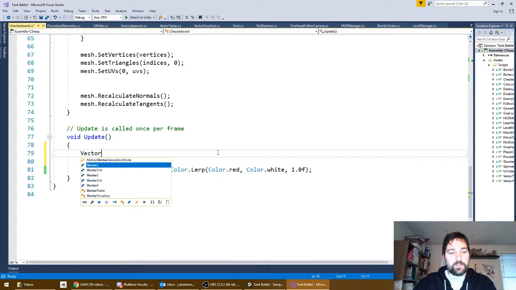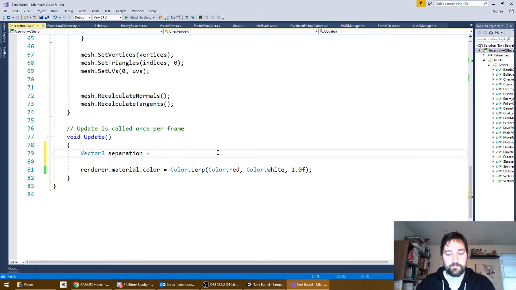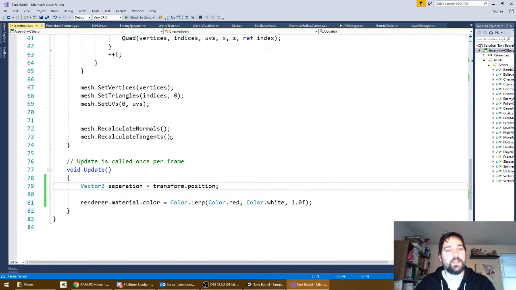Let's make a Vector3 separation vector. Let's find out at least how far are we from some point on the plane. I know one point on the plane is definitely transform.position, because I set up my geometry so it renders it on the XZ plane. So this is essentially some point in 3D space that lies in that plane.